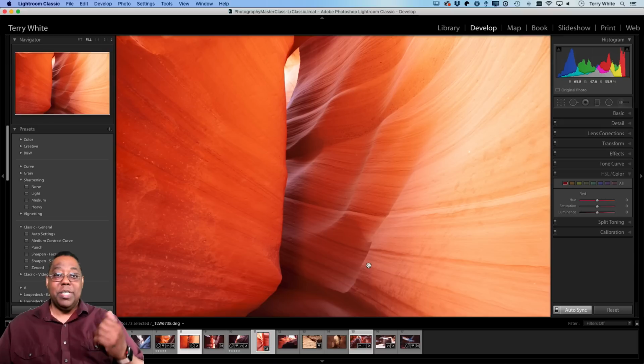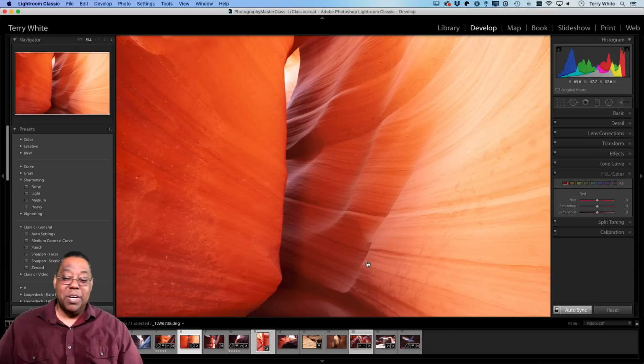And you might be doing this on 2 photos. You might be doing it on 200 photos. Or you might be doing it on 2,000 photos. That's why this is really an important workflow. But by default, people don't know how to do that because it's not on by default. So if I were to do this with the default setup, it would just edit the one that I have selected. The other 2 would not get edited even though they're selected.